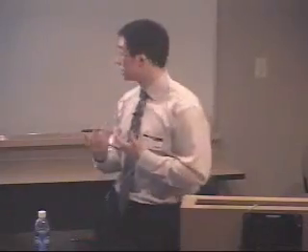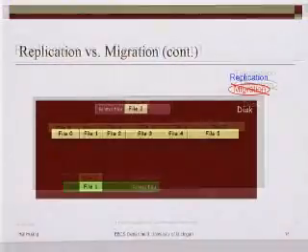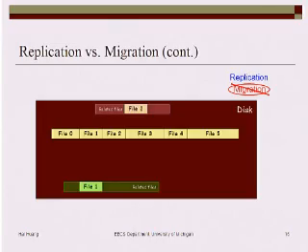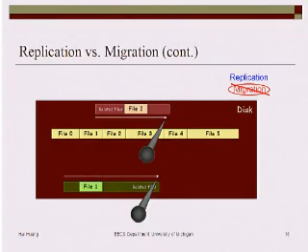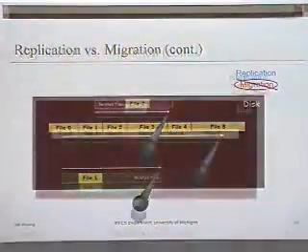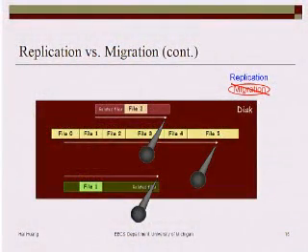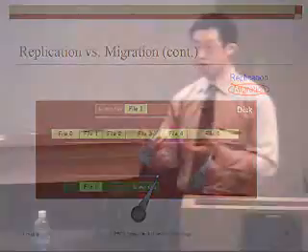But the same problem doesn't exist in terms of replication, because when we replicate, we also keep the original data block in the original location. So it doesn't matter if file 1 or file 2 are accessed with a set of related files, or accessed sometimes with other files in the same directory. So the point is that a file can be accessed in one kind of pattern, and sometimes it can be accessed with another pattern. And so using migration, you can optimize for one pattern, but you can have a negative impact for another pattern. But using replication, we can ensure that both patterns can be optimized.